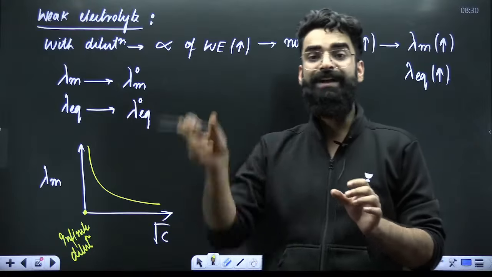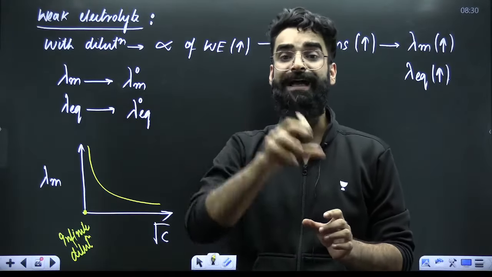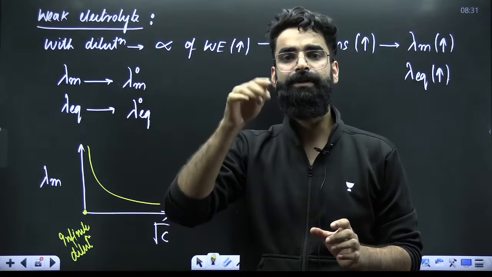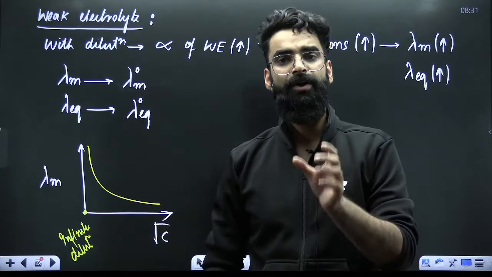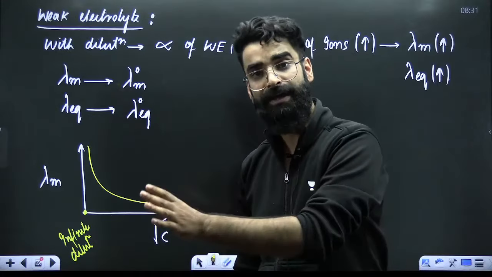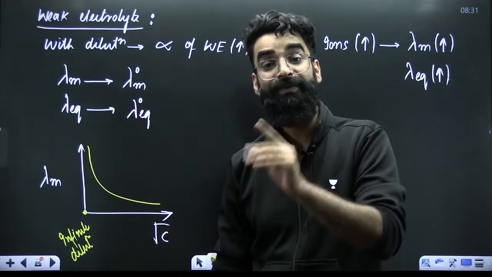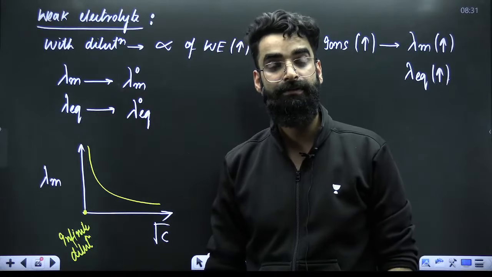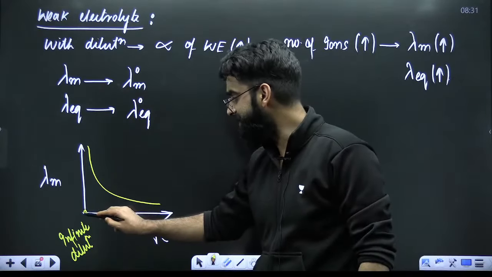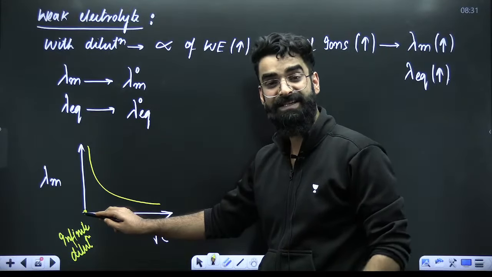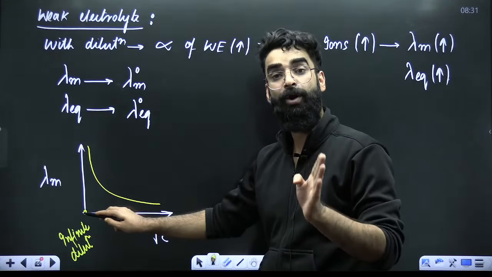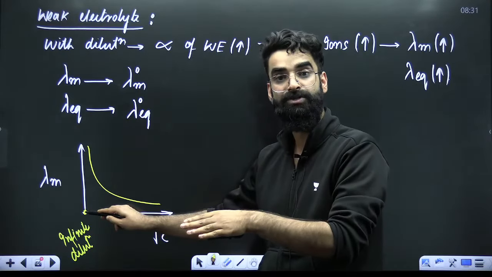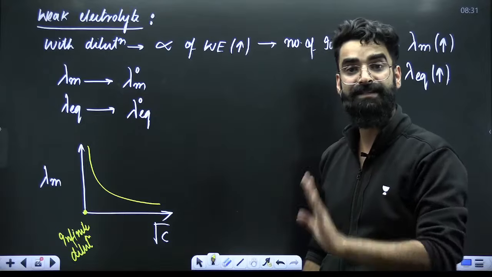Since I told you that with dilution the degree of dissociation keeps on increasing, if you continuously keep on doing the dilution, can I say there will be a time when the weak electrolyte would have got 100% ionized? And that point, when the weak electrolyte would have got 100% ionized, that dilution I call infinite dilution, right? If this point represents infinite dilution, I would say at this point the electrolyte would have got 100% converted into its ions. So at infinite dilution, there will be maximum ions in the container.